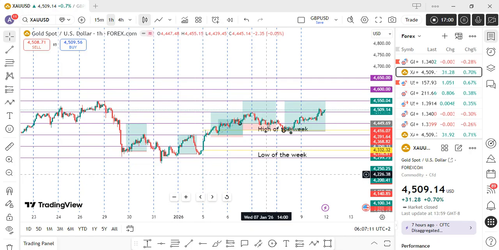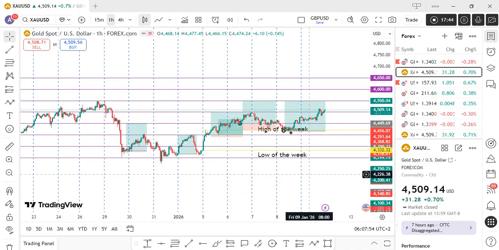And my message based on this recap is to encourage you guys to keep learning, to keep acquiring the skill of trading. There's a lot of potential in trading. There's a lot of money to be made in trading. But at the same time, there's a lot of money to be lost as well. So that's why you need to come into the market with a pure intention, with a pure understanding of the market structure, with confirmations, with confluences, on how you're going to trade. Don't just come into the market and place buy or sell. No, you have to have reasons why you're buying a pair. You need to have a reason why you're selling a pair.